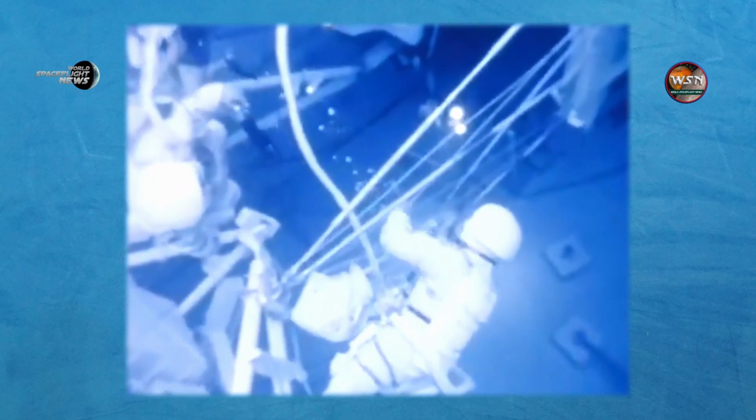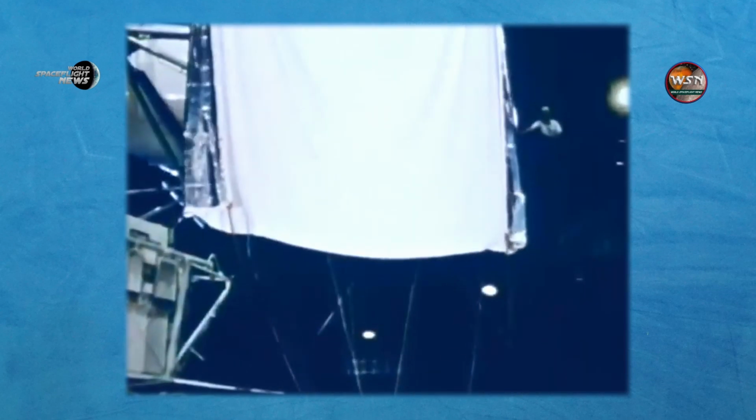Procedures for deploying the twin-boom 22 by 24-foot sunshade were checked by astronauts Schweikert, Musgrave, and Gibson on May 18th. Astronauts Gibson and Dean ran through a complete simulation on May 21st. On May 22nd, the shade was deployed vertically at the full-scale Skylab mock-up. Then the operation was repeated in the zero-gravity simulator.